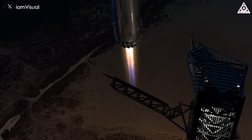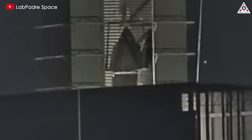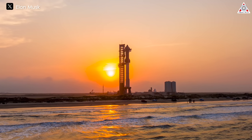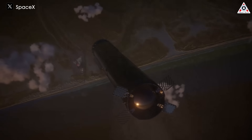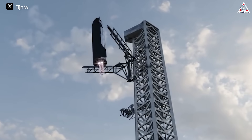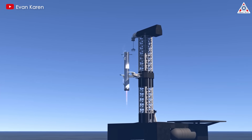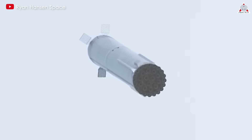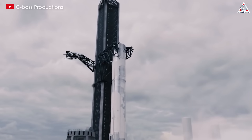After making hardware changes, SpaceX continued to revise and upgrade the mission objectives to aim for the most successful flight possible. The fourth integrated flight test sets the stage for a series of ambitious objectives, with a primary focus on validating splashdown capabilities and improving reusability of both the booster and the Starship vehicle. A key goal is to achieve successful splashdowns for both vehicles. For the booster, SpaceX aims to perform a virtual tower catch, where the booster will target a precise location in the Gulf of Mexico, simulating the accuracy required for future catches by the Mechazilla system.